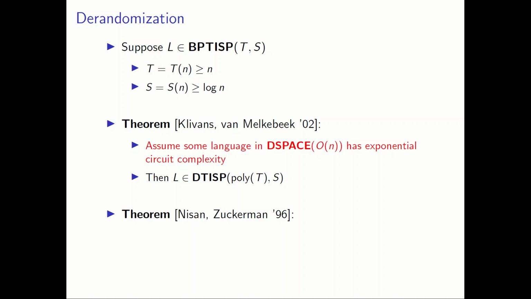This is an unconditional theorem. It says, let's consider the regime of parameters where the space and time bounds are polynomially related. In that regime, they show that there's a deterministic algorithm for this language L that runs in space O(s), optimal. It's just what we wanted. You just lose a constant factor in terms of the space complexity.